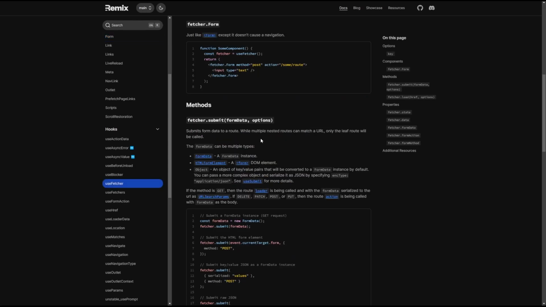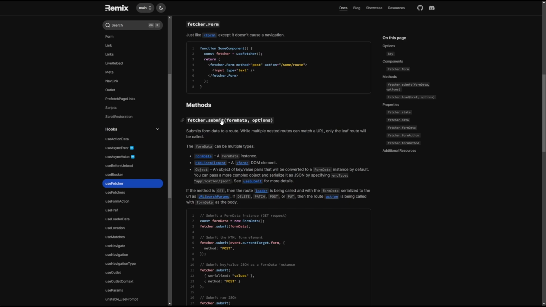And then the fetcher form that we just talked about has the enhanced form that's tied to the fetcher. So whenever you submit with the fetcher.Form, the only thing that's going to change is the form action, form data, and state of the fetcher, and it's not going to affect the global useNavigation hook. It's not going to affect anything else, just the fetcher. So that's the important distinction between the two.